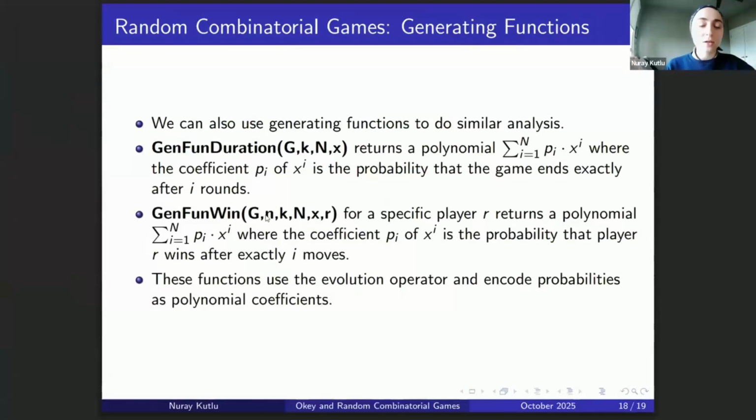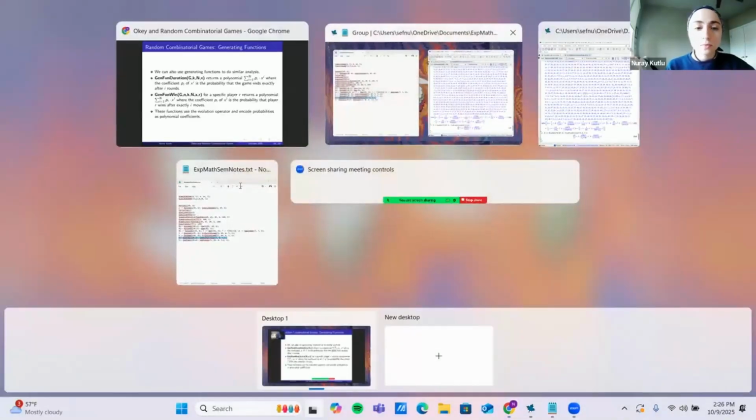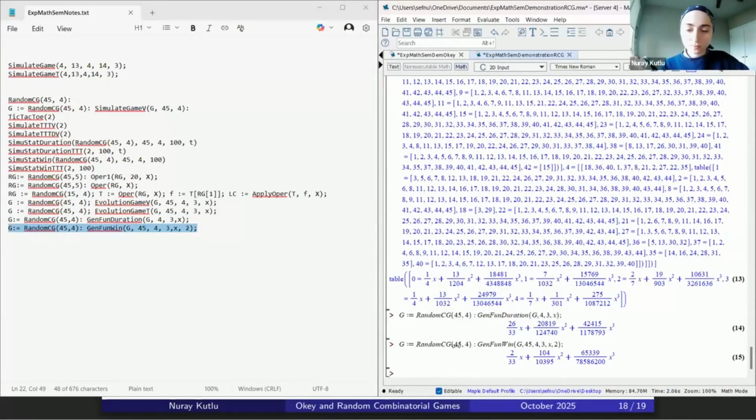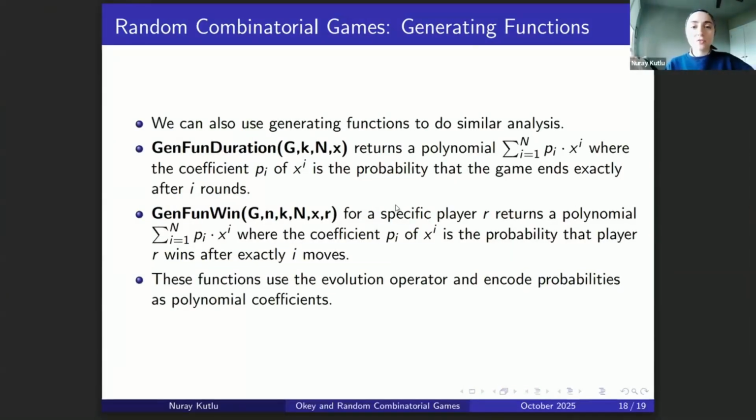This gen fun win is for a specific player. Okay, so for player 2, the probability that player 2 wins in one move is 2 out of 33, and so on. So these are the generating functions.